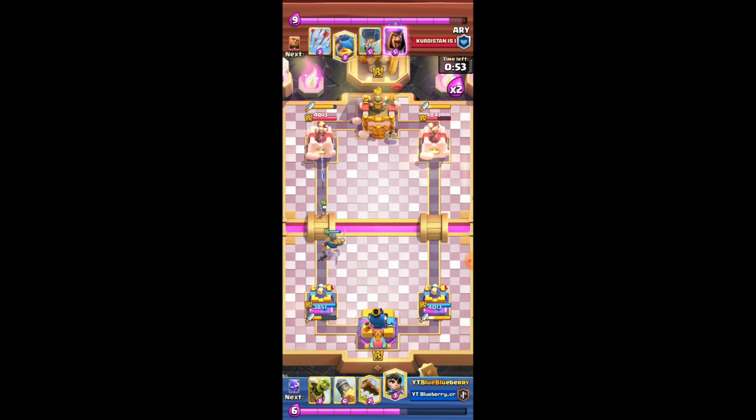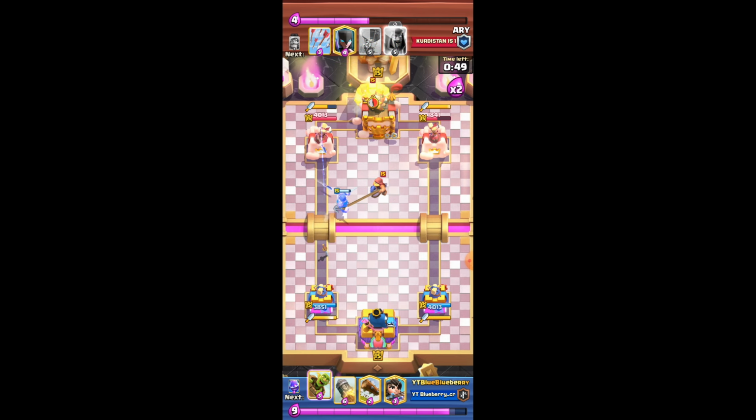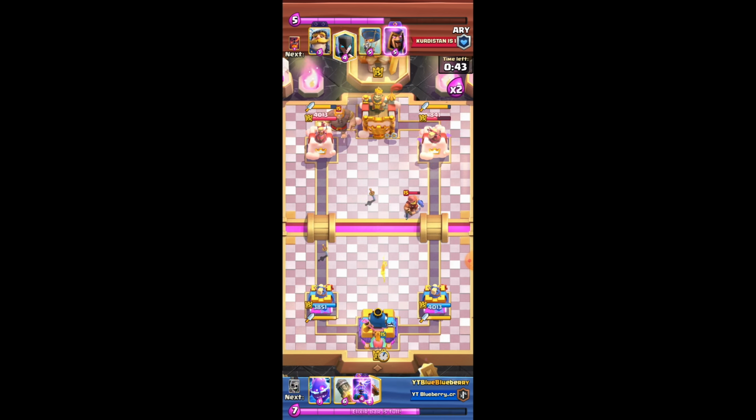Here, he is up quite a bit of elixir, and I know he's probably going to try to predict my princess, and since I'm up so much damage, I decided not to go for a Princess at the Bridge. He is forced to finally use the arrows. I think that's the first time he actually defended anything I did.